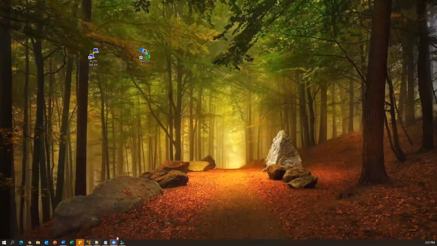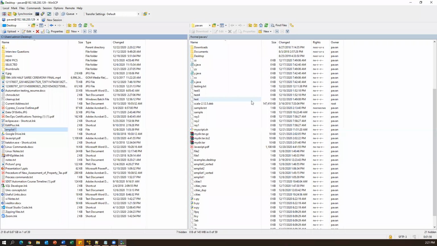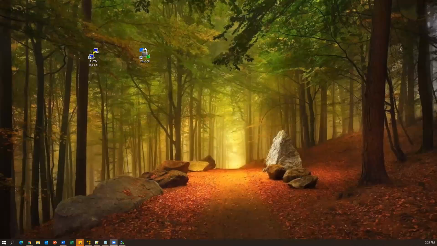So we can transfer the files, right, from Windows to Unix or Linux, or from Linux or Unix to Windows, vice versa. So this is a very, very useful and very popular tool which is available in the market, which we can use for transferring the files between your operating systems, WinSCP. Especially for Windows to Linux or Unix, communication can happen through WinSCP. And Putty is another tool which will just open the terminal, and through the terminal we can execute the commands. But WinSCP will not provide any terminal. It's just for transferring the files from your Windows to Unix or Unix to Windows. And Putty will just open the terminal once you provide the details, and through the terminal we can execute all the commands.